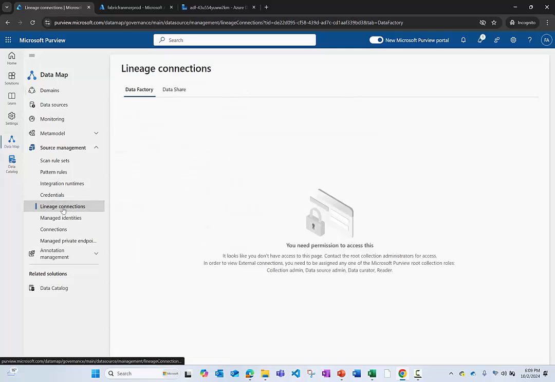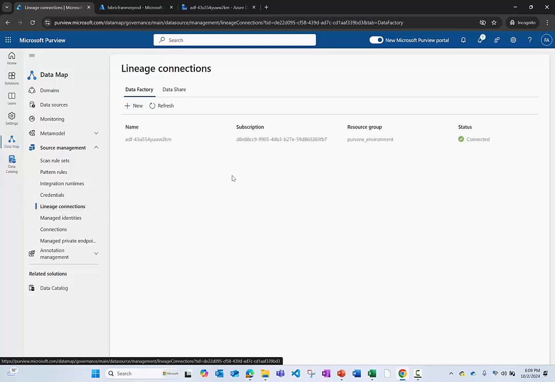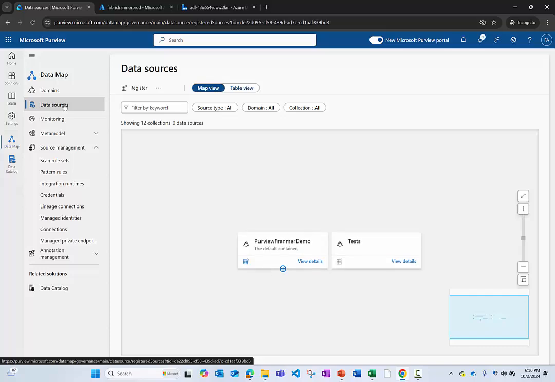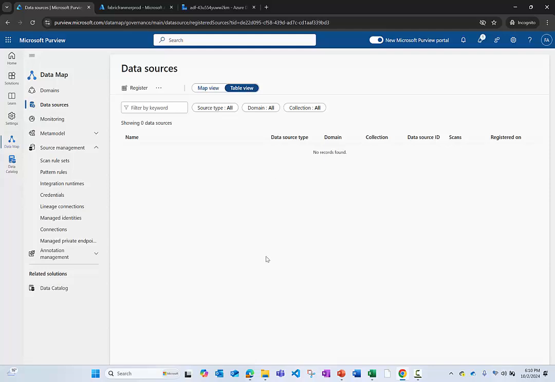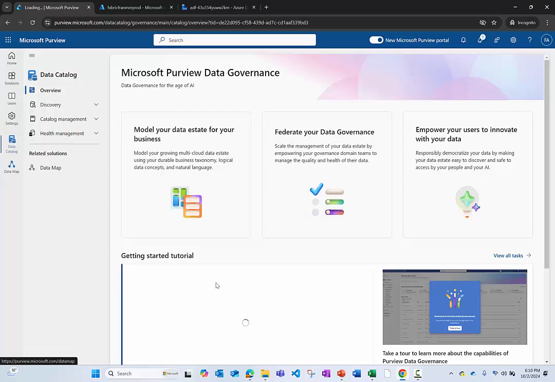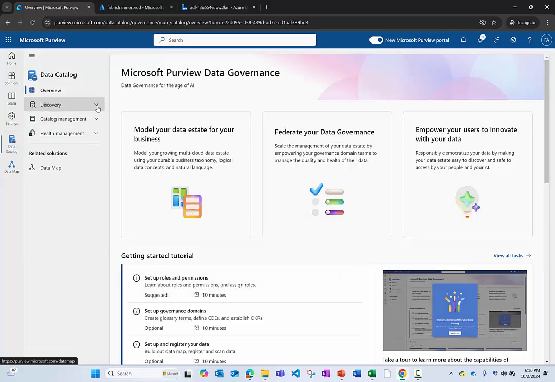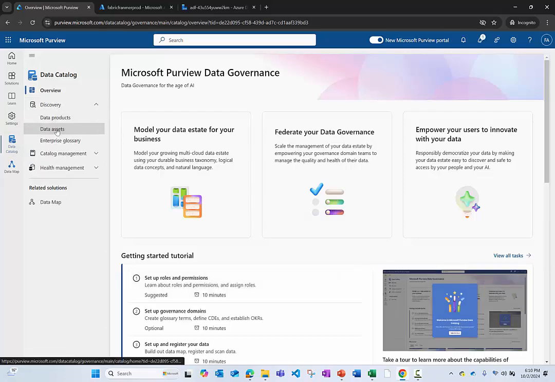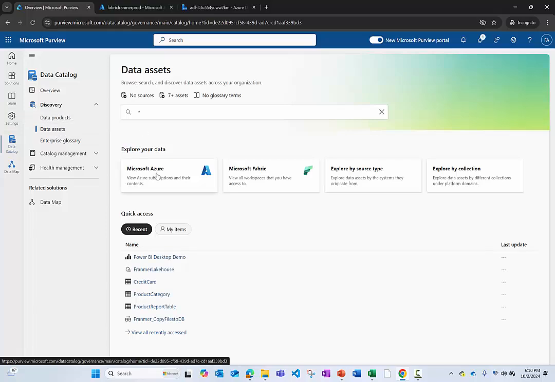I also created the lineage connection to Azure Data Factory, but I didn't create any data sources, and I did not register data sources and perform a scan. So today, no scan is done. But if I switch to data catalog and go on discovery on data asset, you can explore the data.